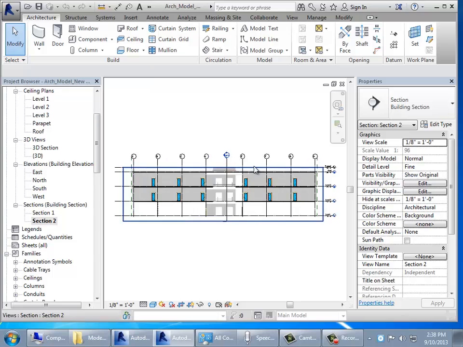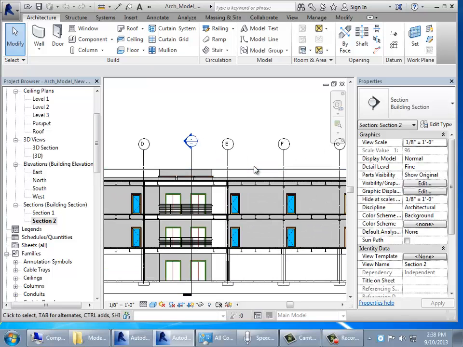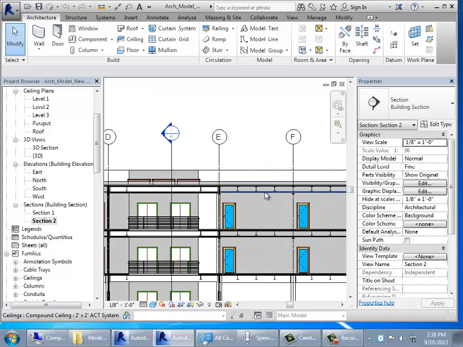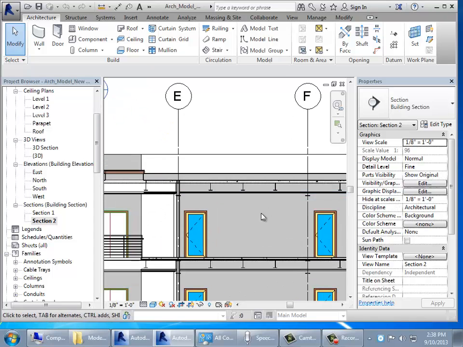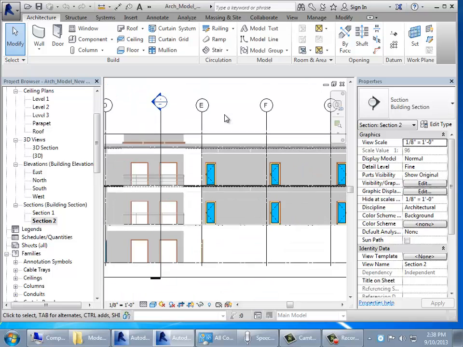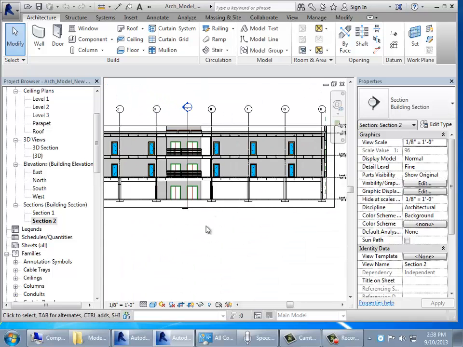And you might notice this model is actually a little bit rich in terms of what's going on, in that there's the architectural elements, but when you really get on down to it, you'll see there are structural elements in here. There are structural columns, there are structural beams, things like that. But this is something that's known as a linked model. So let me tell you what I mean by that.